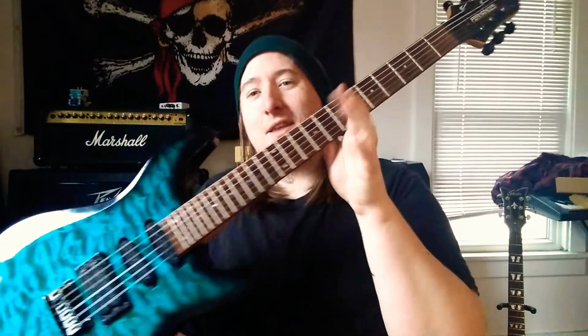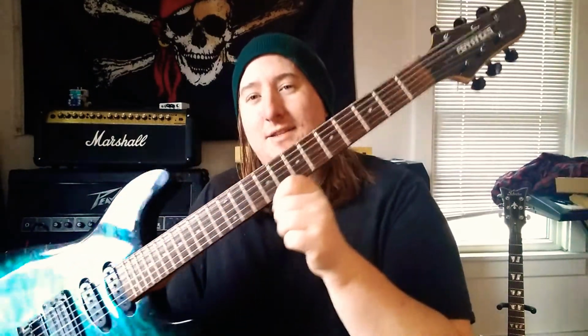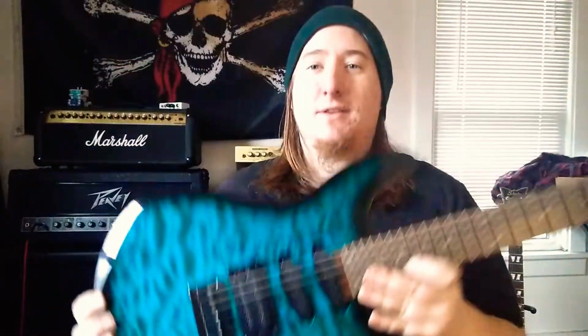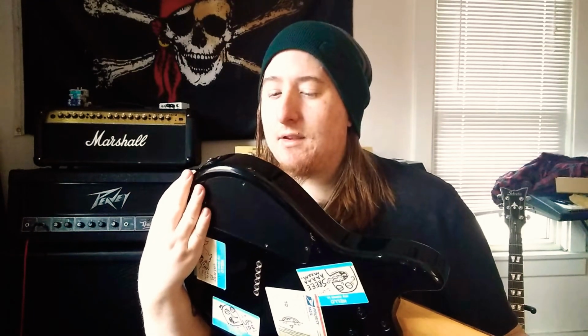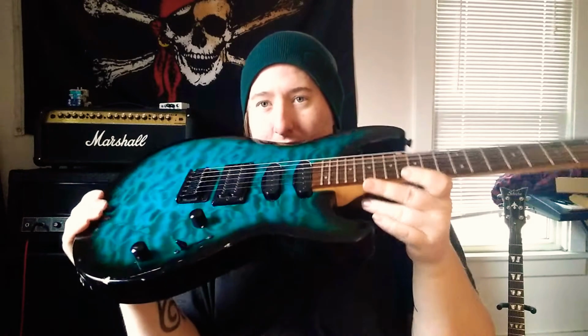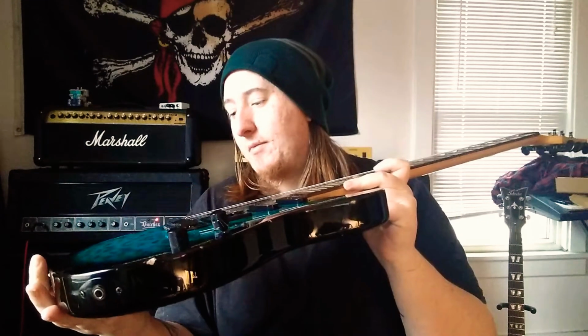is weird. It's weird because it makes me think of a PRS that's not a PRS, and it makes me think of a Carvin that's not a Carvin. I say that because look at these pickups. These are totally Carvin style pickups. It's probably made out of basswood or alder, if I had to guess. It's got a veneer. I'm guessing quilted maple veneer or photo flame. It's from the early 2000s, so it's very possible.